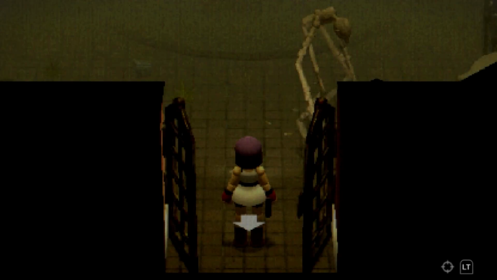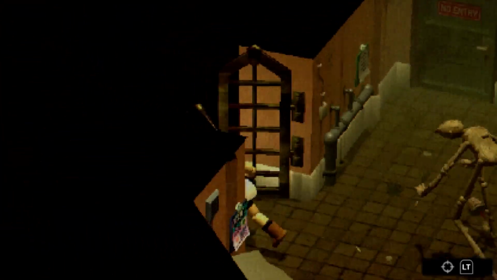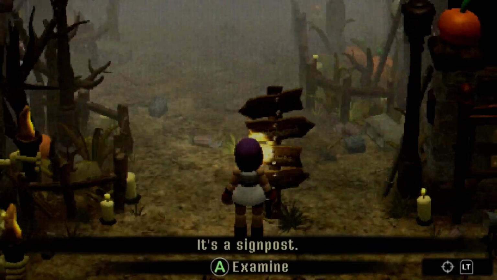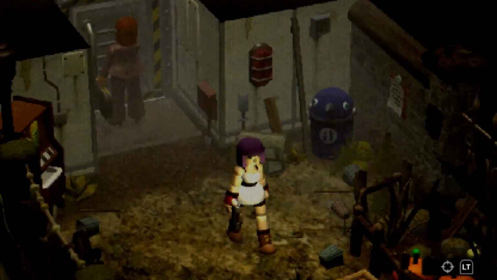We went... Hey, skeleton man. Oh, we're back. I went the wrong way. I'm sorry. This is good because we can see the sign again, right? Yeah, try to check the sign. Witchwood. Because that's her. Check that cigarette machine.